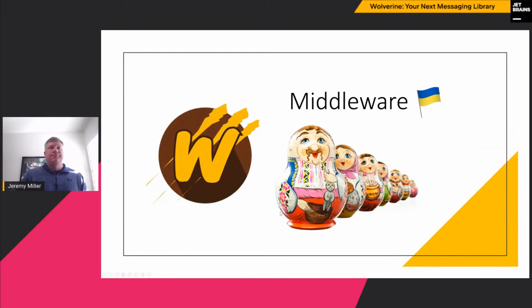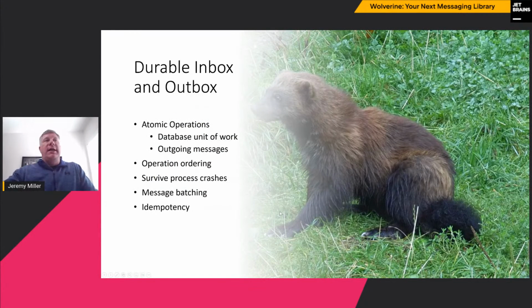Back to PowerPoint world. So a little bit more on that outbox idea. So using this inbox and outbox, inbox just means a listener. If I'm listening to a RabbitMQ queue, in the case of Wolverine, it will actually persist the incoming messages to a database until it's able to process it. Same thing with the outbox. That problem of I'm trying to make a database change and send a message at the same time, but the message depends on the data I'm saving. Everything has to be done in the right order, and they have to both succeed or both fail.